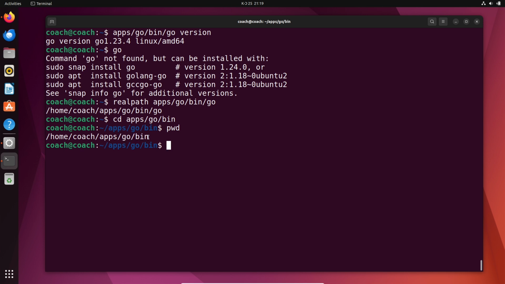That's what we need. So what I want you to do is to copy this, and take note that yours is likely to be different from here up to here. Yours is likely to be different, so just make sure that what you see is what you copy. It should be up to the /bin. So copy everything, and now cd back to your home directory. So just type cd, go back, and when we are here, what we are going to do is to add this information to our .bashrc file.